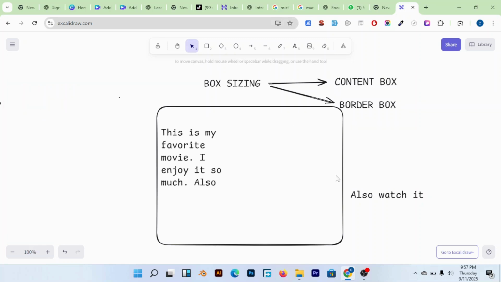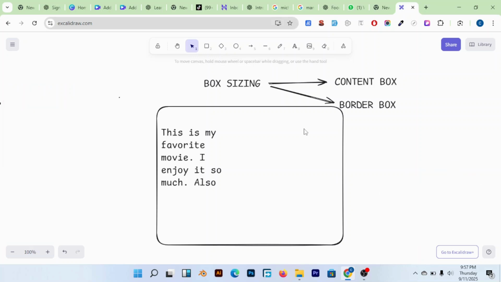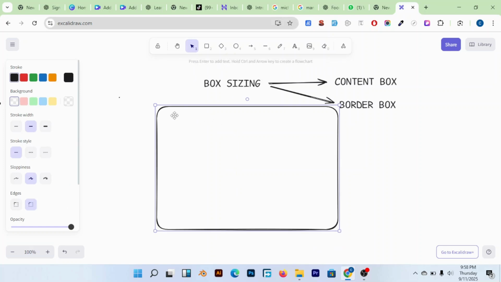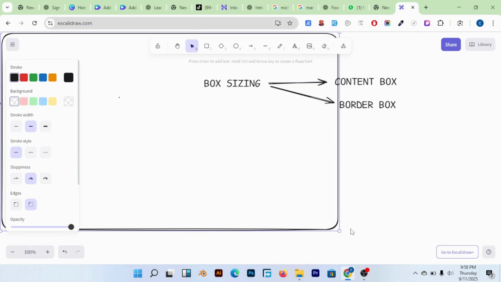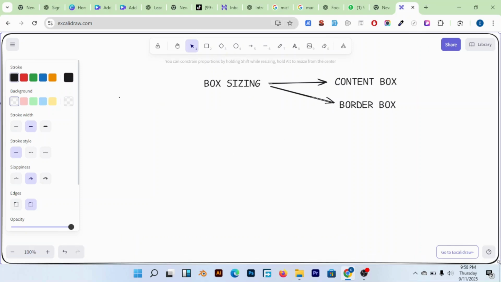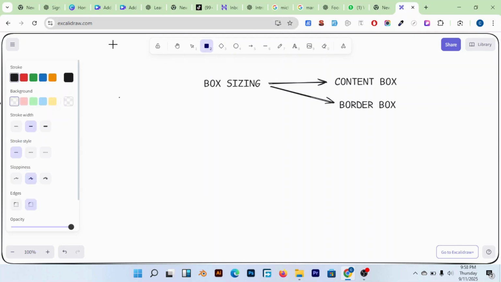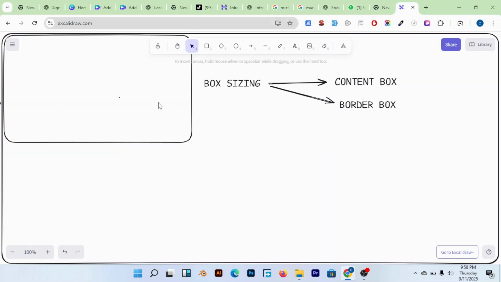Why would I say it is very dangerous? Let me explain it. Let me remove this. Because, for example, let me say our browser is big like this, and this is the size of our browser. So what happens if we have, for example, a content box here? If the content box starts from here, and that is the box that I put, by default, it looks like this.